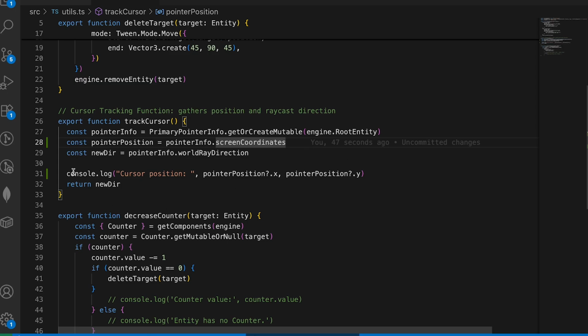Well, the direction, let's see, we can do something like this.